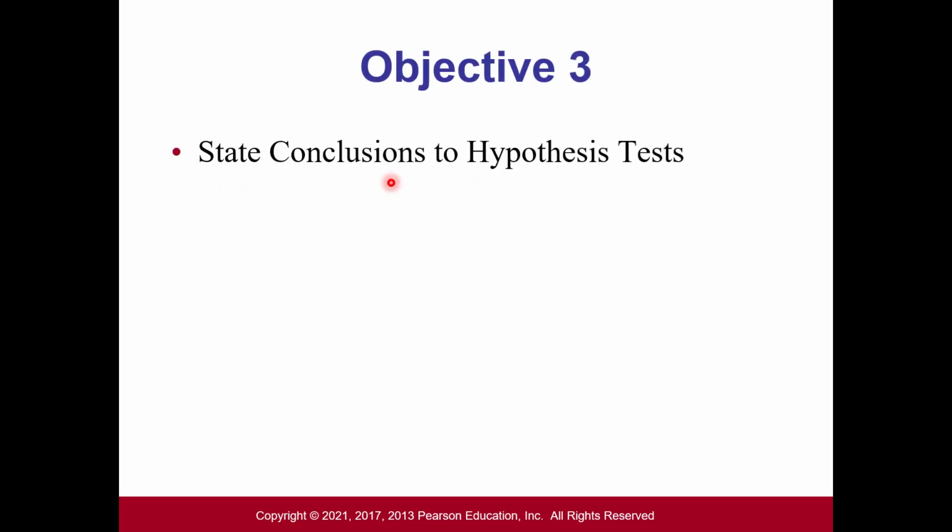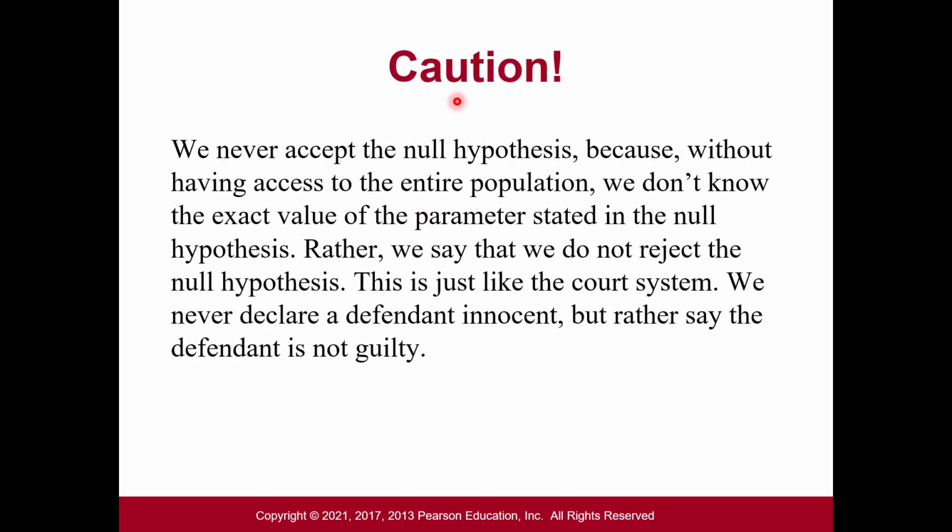So next, let's state some conclusions to hypothesis tests. So, quick caution: we never accept the null hypothesis because without having access to the entire population, which is difficult for most situations, we don't know the exact value of the parameter stated in the null hypothesis. So rather, what we do is we say we do not reject the null hypothesis. This is just like our court system. We actually never declare a defendant innocent, but rather we say they're not guilty.